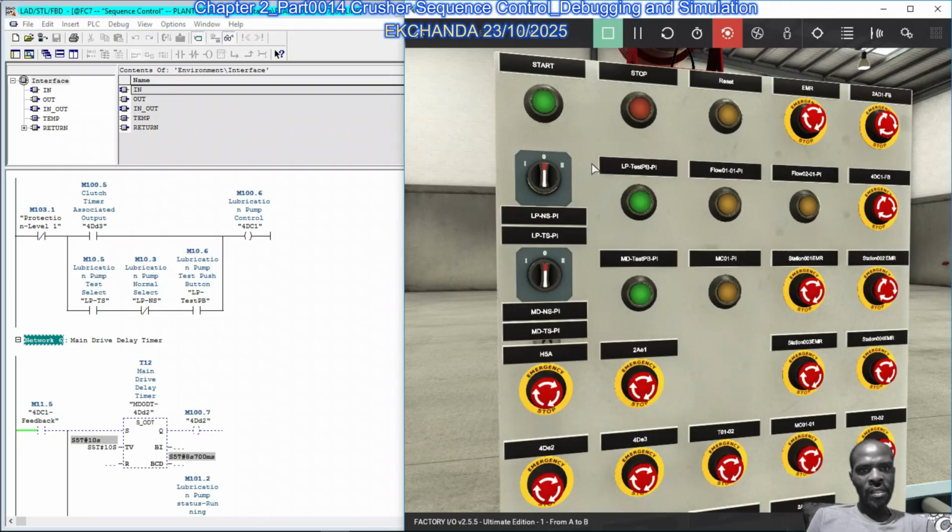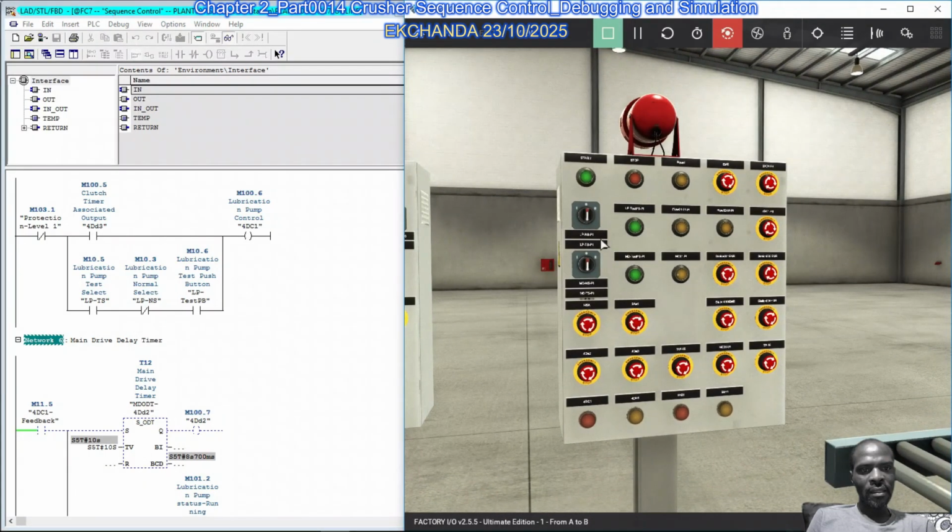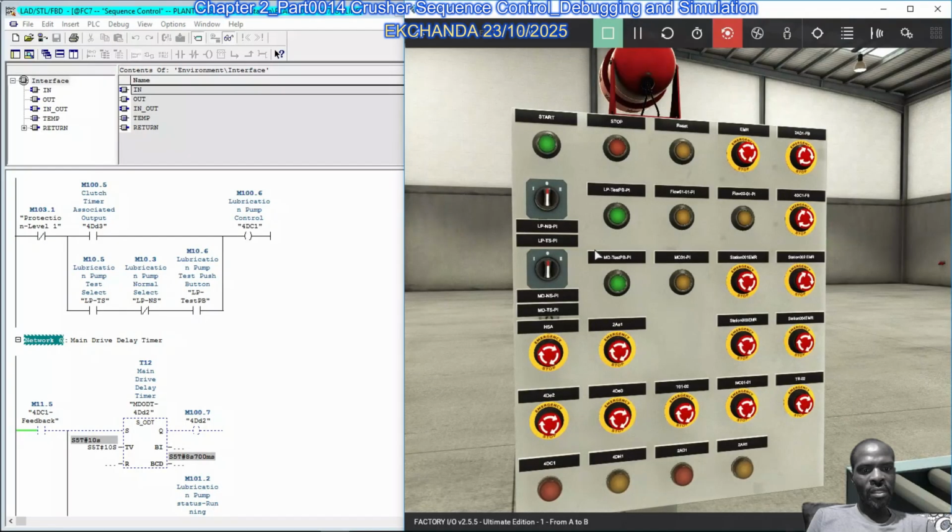So starting sequence: press the start push button, the alarm comes on. Then at the point where we notice that the 4DC1 lamp comes on, we need to push down on the emergency push button to simulate a feedback condition.